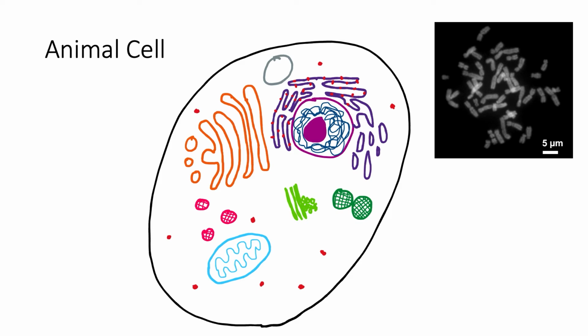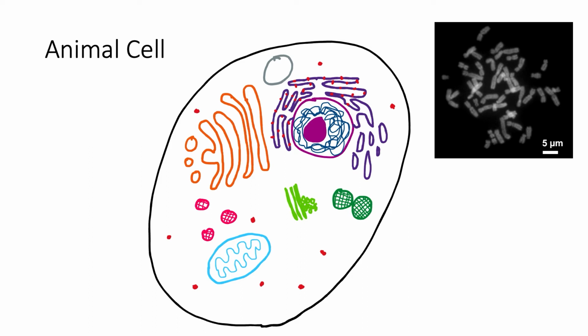In the rough ER, ribosomes are embedded into the folds of the membrane, and these ribosomes synthesize proteins into the rough ER, where they're modified to function better in their target location, which may be in the cell, outside of the cell, or even in the cell membrane. And once these proteins are modified, they are shipped to wherever they need to be when part of the RER's membrane buds off, forming a transport vesicle.